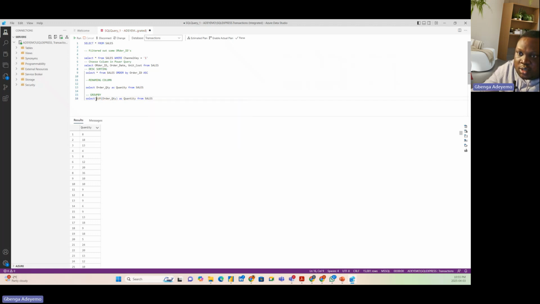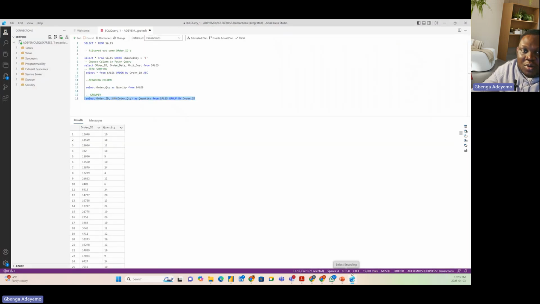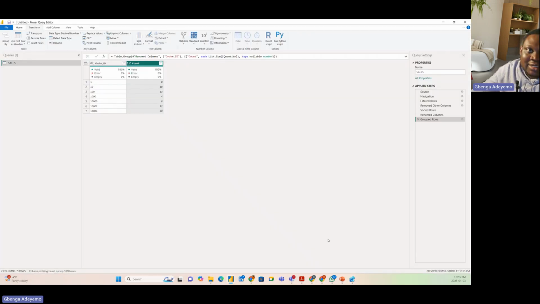Let me also put the order ID column there, comma. Then I will say group by the order ID. I run this, and you will now see that it has given me the sum of all the quantity for the different distinct order IDs that I have. So for this step also, this is the equivalent SQL query of the group by that I did. I'm aggregating the data now.